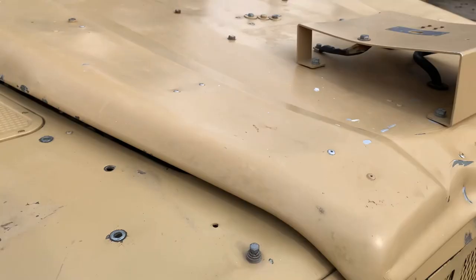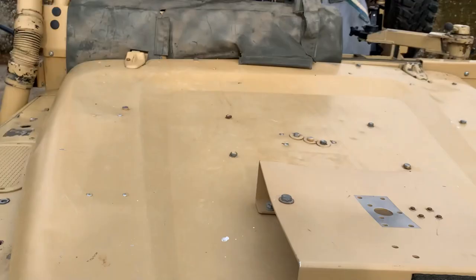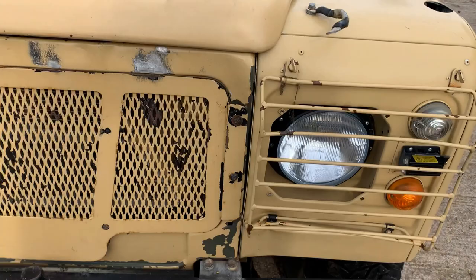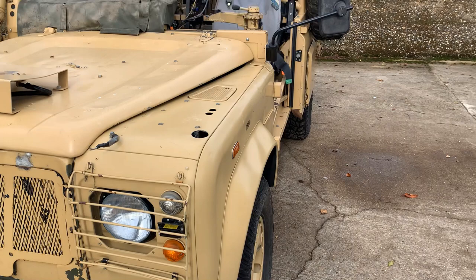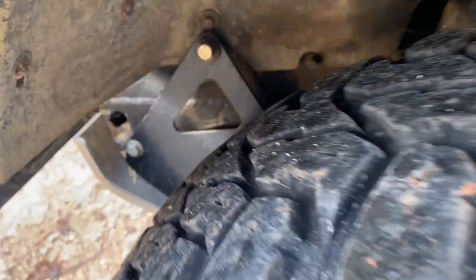Bonnet looks like it's been stood on by squaddies or sat on. You've got another dent there all the way around. Obviously some paint loss around the front end. Military front bumper. Looking down the side here, actually near side front wing looks pretty straight. I don't think there's a lot of point in me showing you the chassis on it, but I'll show what I can through the arches.